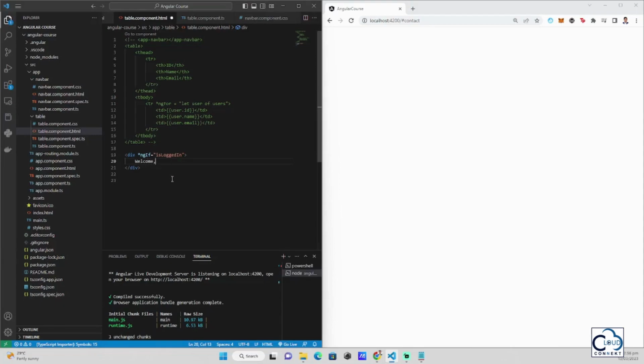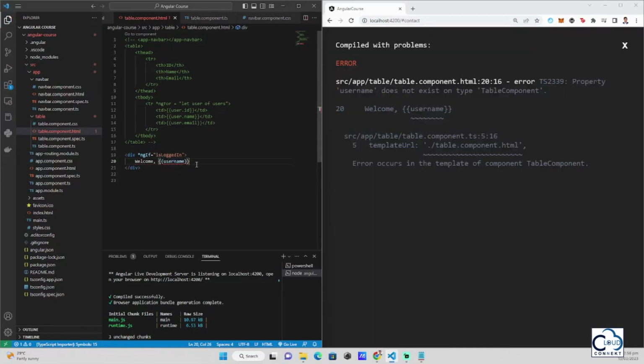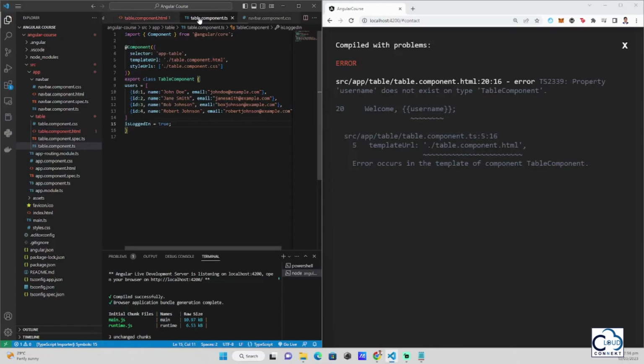We'll insert "Welcome", then use the brackets again so that we can access a variable in the TypeScript. Let's say username. It does not conflict with the users, so it's okay. Then we set username equal to student.